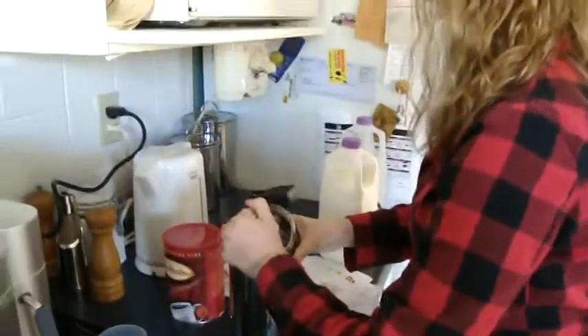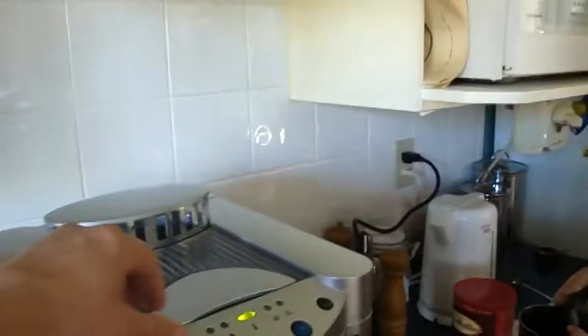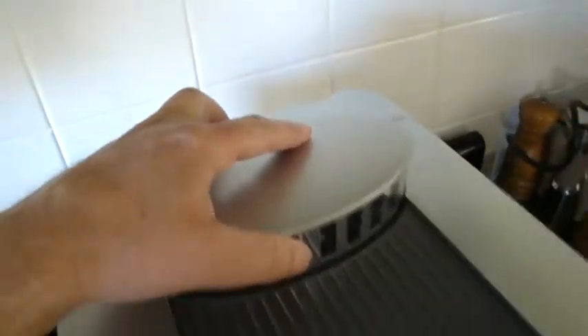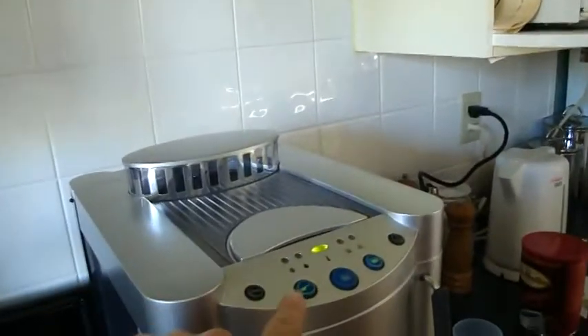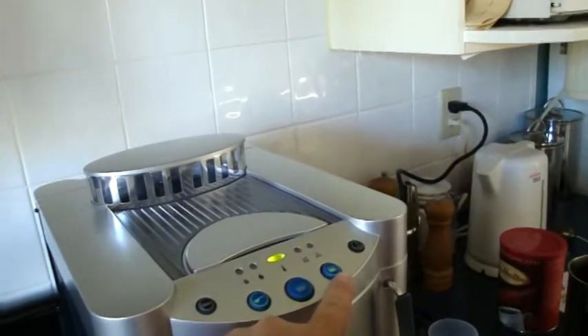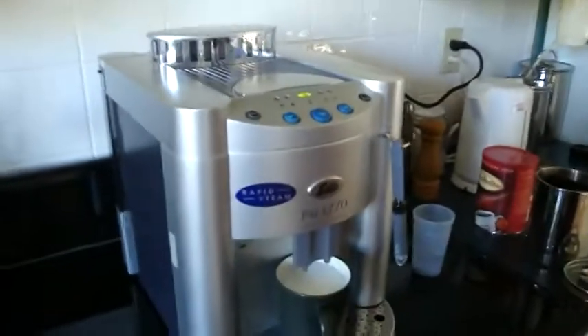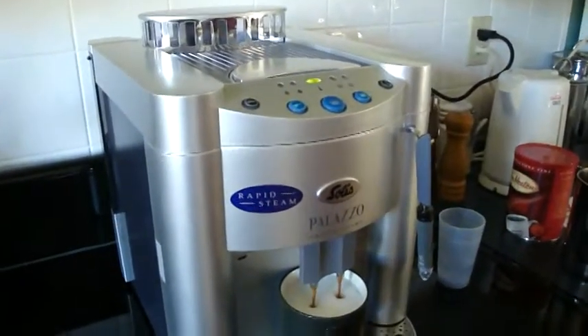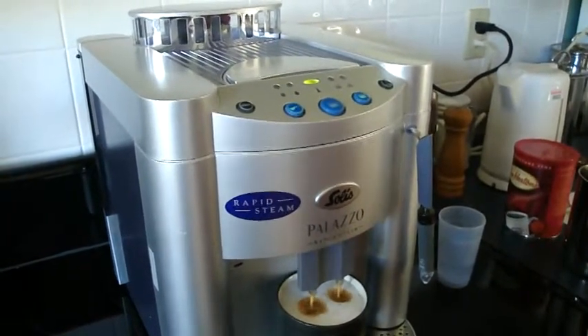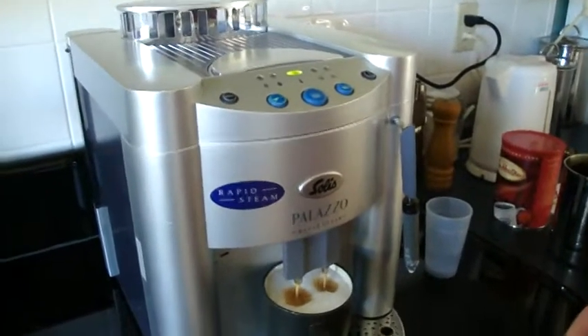You get a measure of coffee — the measuring stick came with it — and you put it in this hole right here. The machine will also grind coffee, but I don't want to fill up the hopper. Then you press the button: this one says you want coffee powder, this one here says you're going to brew espresso. Then it brews away. Oh look at that, looks good! Must be good — it's Colombian organic coffee that we're having today.